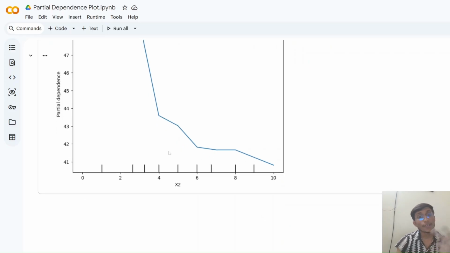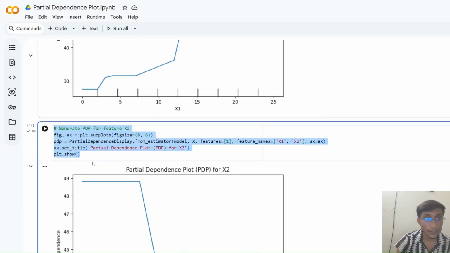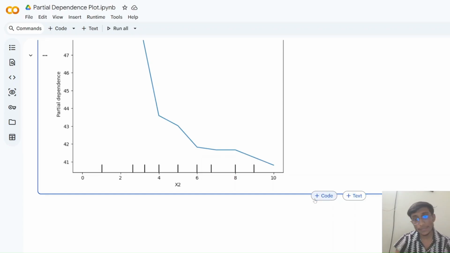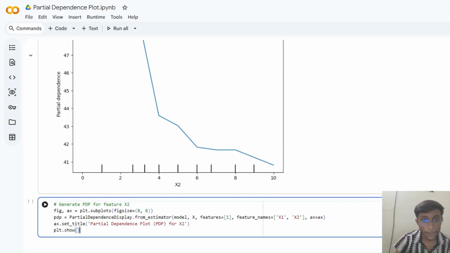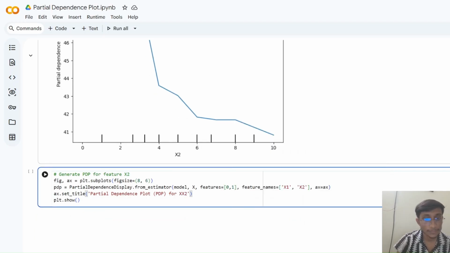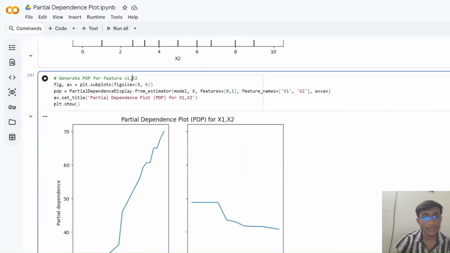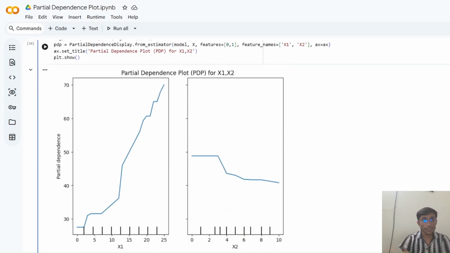Now we show both together. Will that work or not? How do both work together?